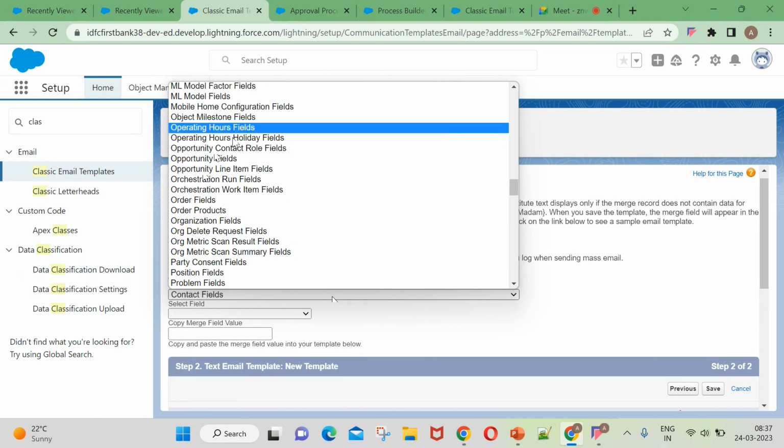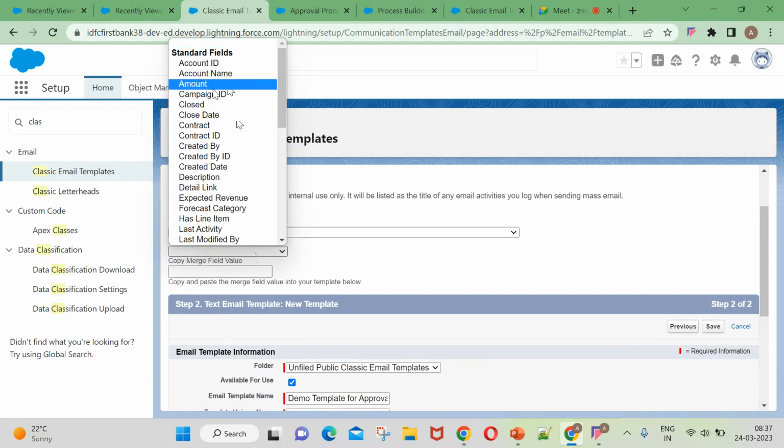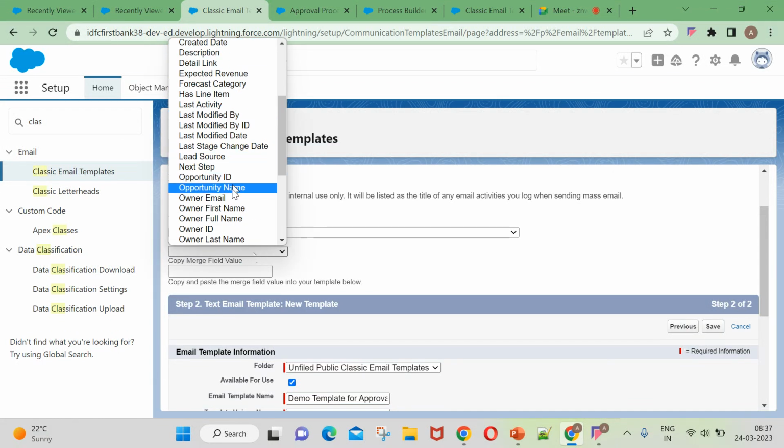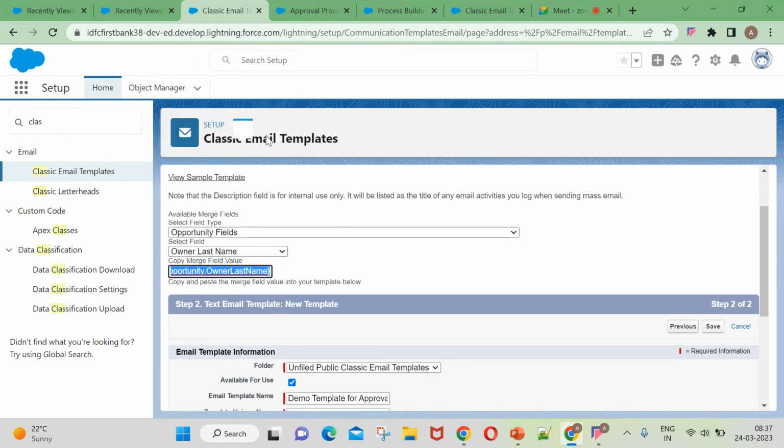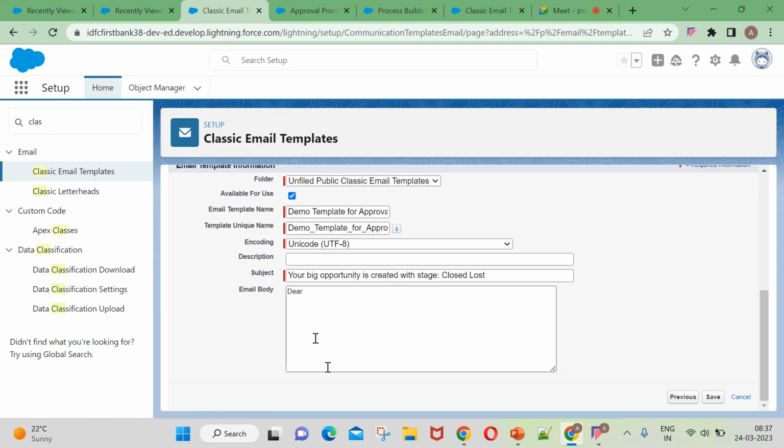Opportunity fields. Inside, select the opportunity owner. Like this. Just click on save.